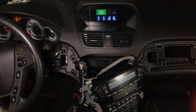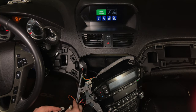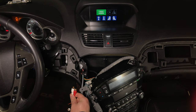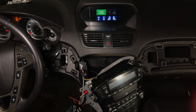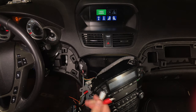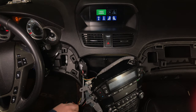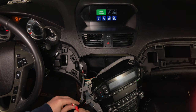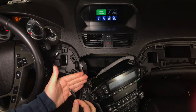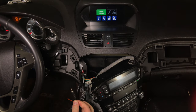And then the auxiliary, you will connect from the interface. You've got the two RCAs right here, red and white RCAs. Those are your auxiliary outputs. Using this cable like this, it has two RCAs and a 3.5 millimeter jack. Simply plug this in. And this end is going to connect to your auxiliary jack in the car. All the factory features will work the same.